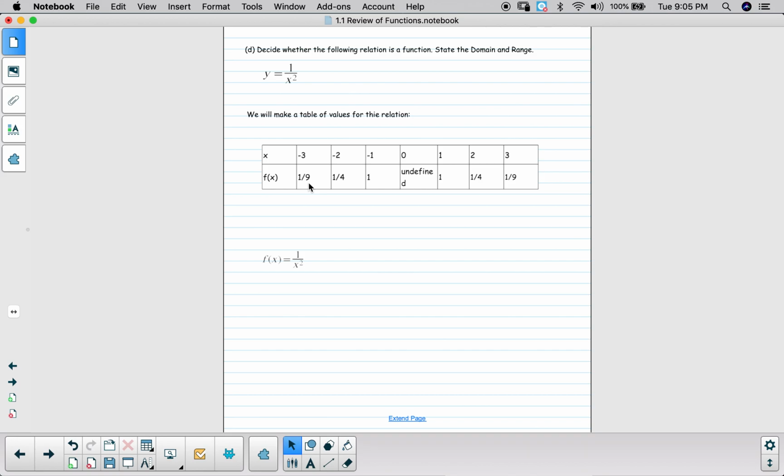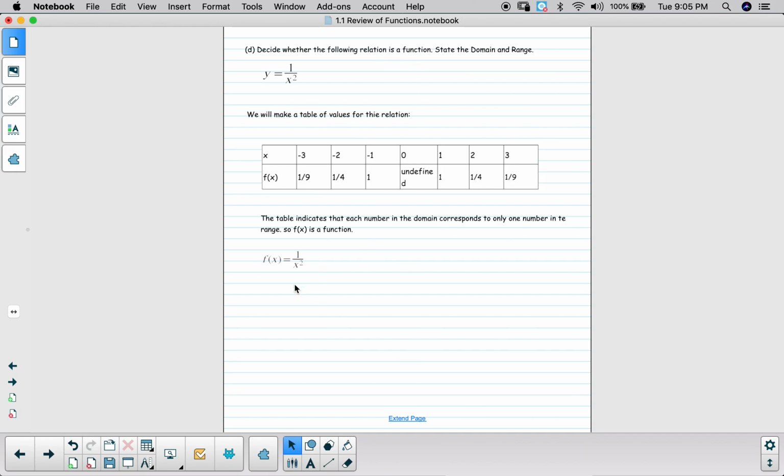You can see that because the x is squared in the denominator, no matter what value you give to x, when you square it, the y value always ends up being positive. So you can never have a y value that is negative. Whereas if x was 0, then you'd have 1 over 0 in the denominator, so you get an undefined value. But you can see how on either side of 0, the values repeat. So what can we say about this table? It indicates that each number in the domain corresponds to only one number in the range, so therefore it is a function, which is what they asked us.